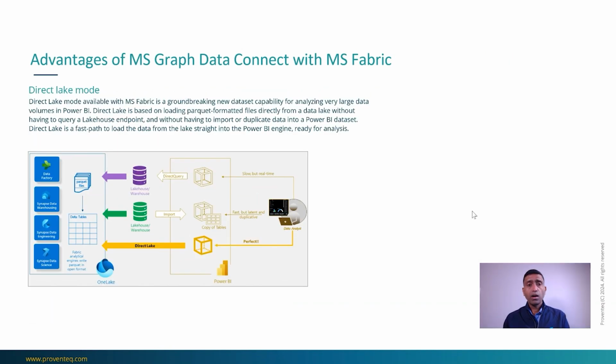the enterprise. The other important advantage is the direct lake mode that is currently available. For people who have been working with Power BI, you would be aware of the import mode and the direct query mode, which allows you to work directly with the data source like SQL Server and so on. The direct lake mode allows you to work directly with the Parquet files, which are the most efficient form of files compared to JSON. It's smaller, and you can load these files directly from your lakehouse without having to import them. This makes your querying and analyzing of data extremely fast. So this is one of the great capabilities of working with Fabric in that particular mode.